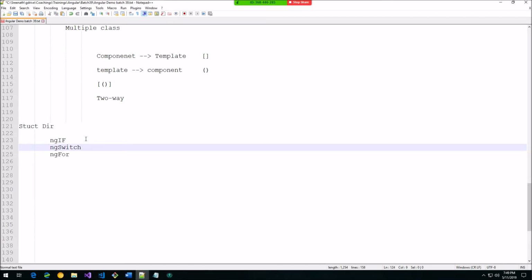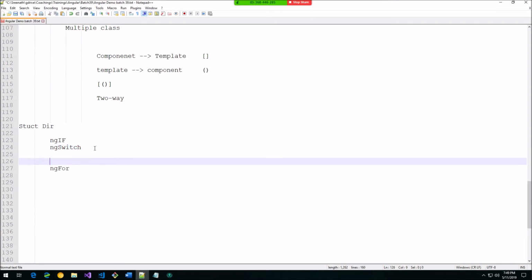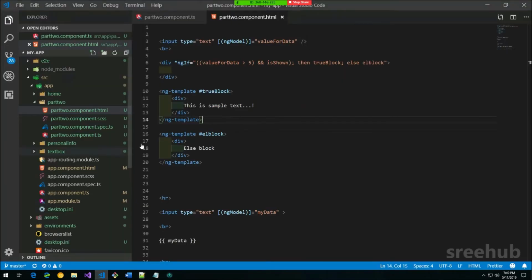Now let's go into ngSwitch. When we're talking about switch, we know that we'll have different cases, right? A switch is nothing but a switch with some expression, and whenever it matches any of the cases, that case will be triggered. Whatever code or element we include in that case will be rendered, and it will exit the switch, and every other case will be discarded from execution. So similarly, we can do that here.